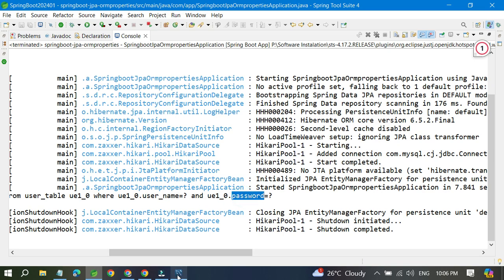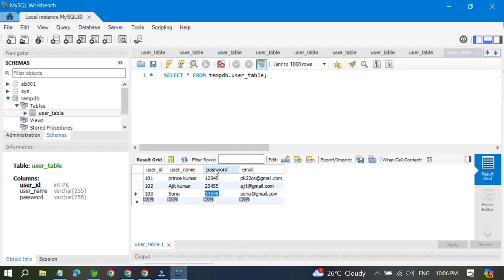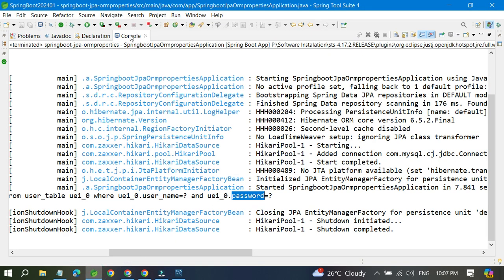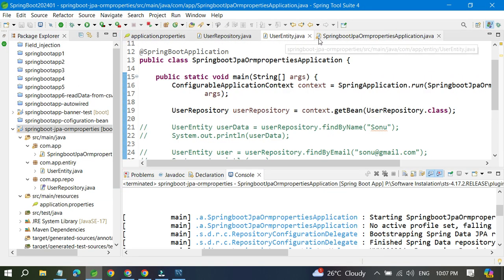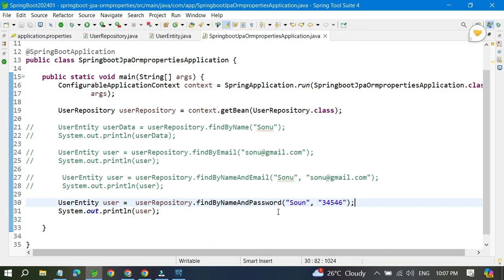So this is the password and that is the name SONU. Let's go here and see why it's not able to fetch SONU, and this is the value.